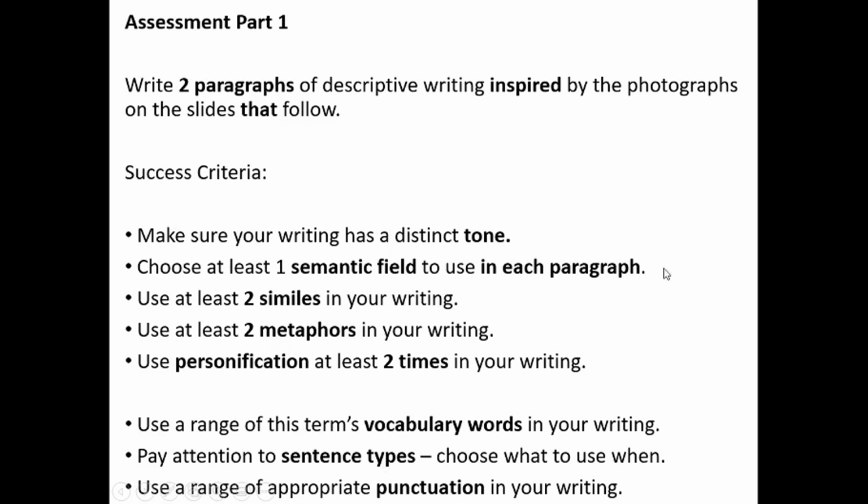These ones up here are your main success criteria. And you'll notice that although I've said 1 semantic field in each paragraph, with the simile, metaphor, and personification, I haven't said you need to use 1 simile in each paragraph or anything like that. And the reason is because it might not fit with each paragraph. This is your writing. I want you to use 2 similes at some point in your writing, but you might find that actually you want to use them in 1 sentence, or you want to space them out across 2 paragraphs, or you want to use them in your first or your second. The same with the metaphors and the personification. So I'm leaving that up to you, because otherwise I don't want this to become a checklist. I've done a simile in my first paragraph, I've done a simile in my second paragraph. So it's important that you understand that these need to be in your writing, but it's up to you where you place them. Again, I'll take you through how we're going to do that.